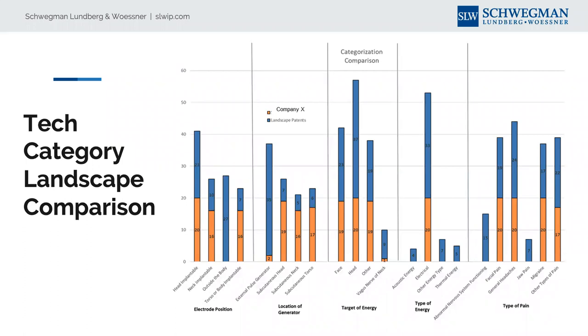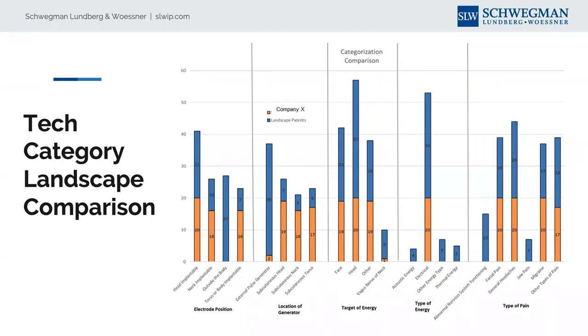So, Adil, this is Steve Lundberg. So in this graph, the two different colors on the bar charts, one would be the most important claims and the other would be less valuable ones, or what, just for the audience? Oh, no. So the orange color are company X's patents in the technology area, the key features, and the blue ones are other companies' patents in that same technology feature. Okay. So you can see a comparison of how company X's portfolio matches up with the other competitors. Very good. Thank you.